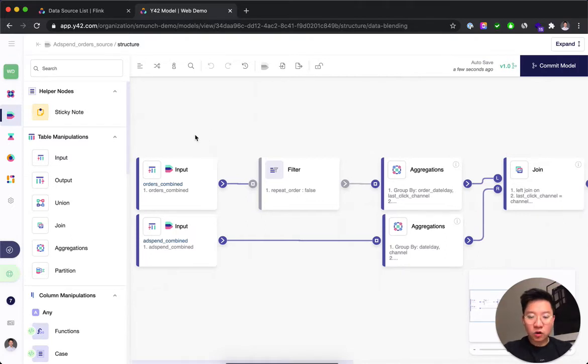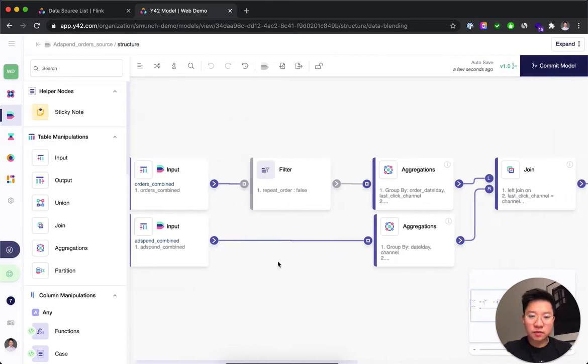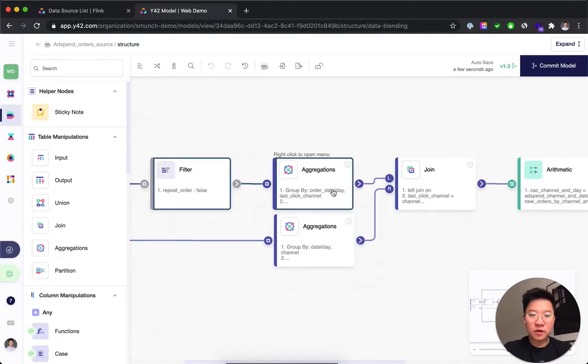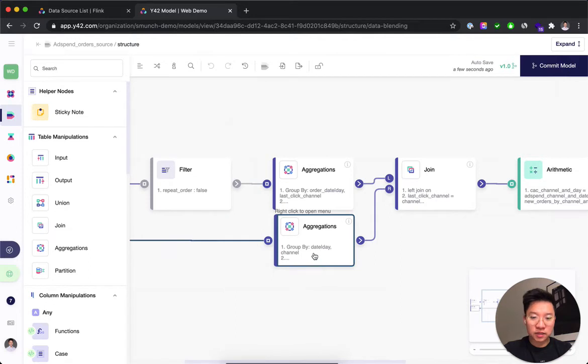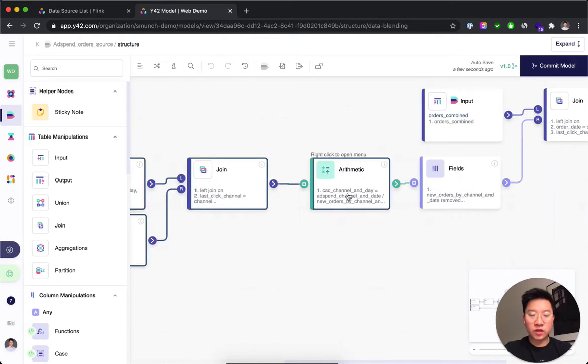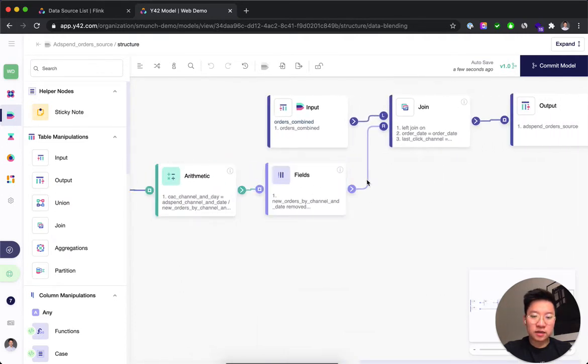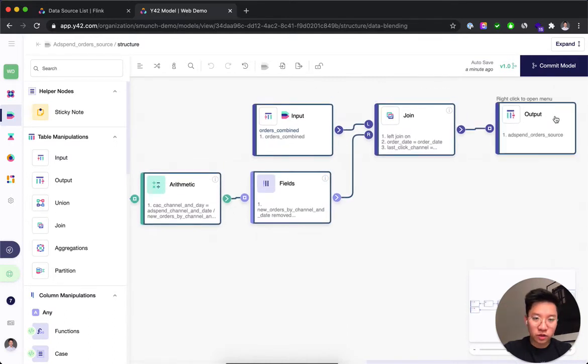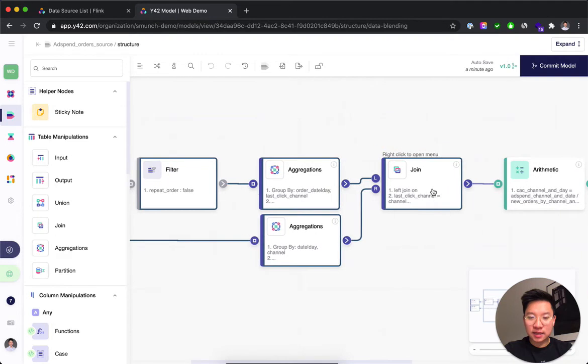Okay, so on a higher level, what we want to achieve here is to first bring both the orders and the ad spend into a format where we see the number of orders per day in channel, as well as the ad spend per day in channel. And after doing that, we will join those two together to be able to do the actual CAC calculation, which is to take the ad spend of a given day and channel and divide it by the number of orders of the day and channel. And afterwards, we will take this average CAC that we've calculated and join it back to the orders table to then have the final output with which we can do the visualizations. Cool. Let's get into it.